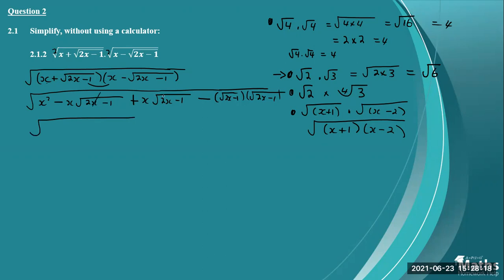So can you see the middle terms will fall away? So this will just be x squared minus those two brackets, the square root of 2x minus 1 and another square root of 2x minus 1. So basically, this will be x squared minus the square of this, 2x minus 1, but it's the square of this.